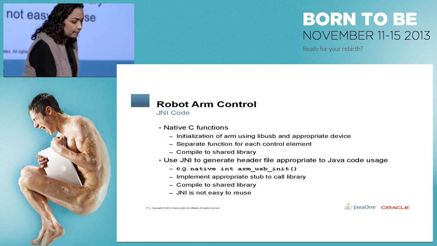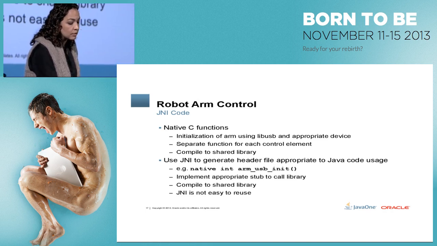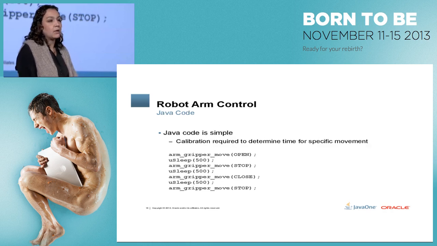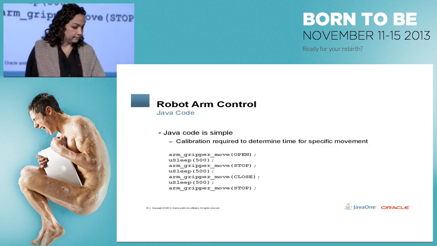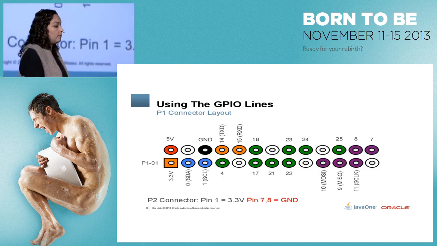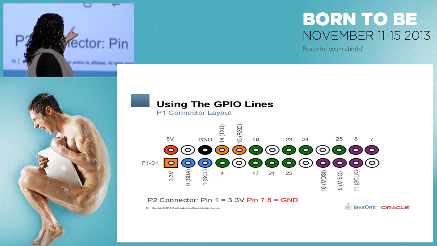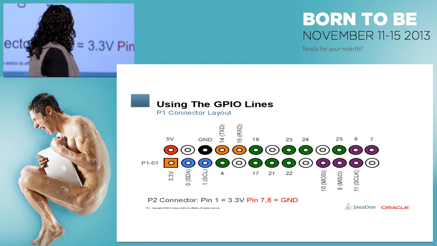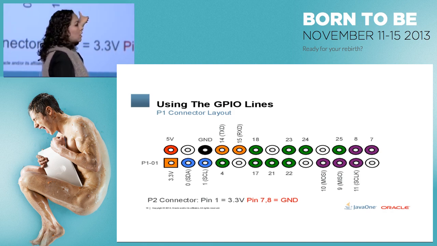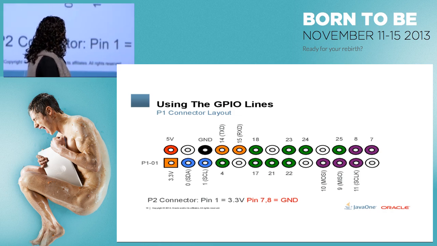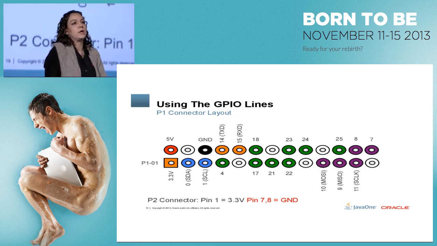Again, the program wasn't easy. Once you wrap it up into JNI, you end up having a Java interface, which makes the communication very easy. So again, the beauty of multiple GPIO lines on the Raspberry Pi: pretty much everything that is green is GPIO available for you. You see number 14 and 15, those are the UART lines that you can use to create the console. And in blue down here, those are the 2 pins for I2C.